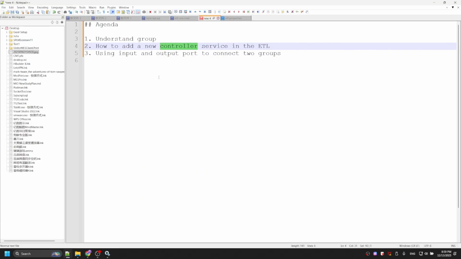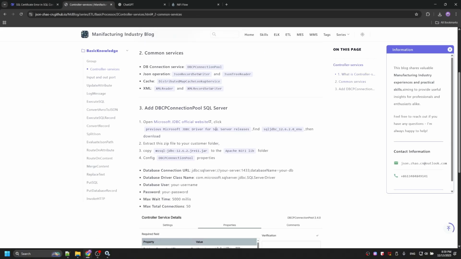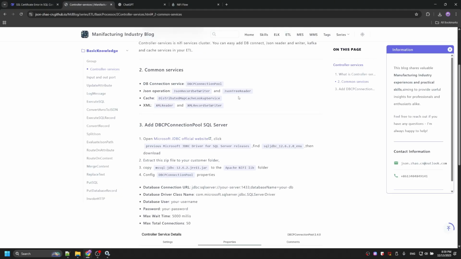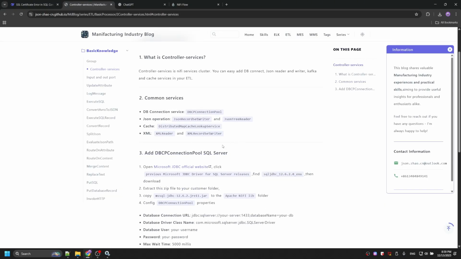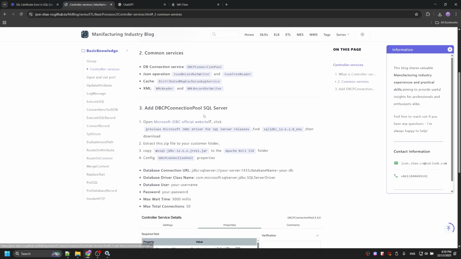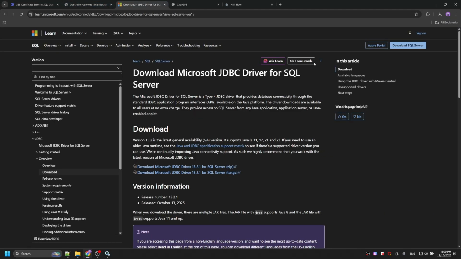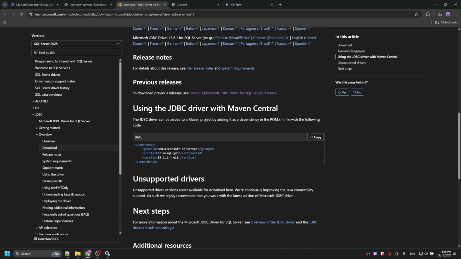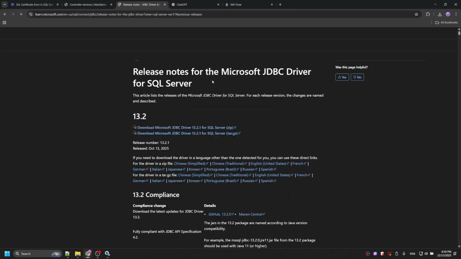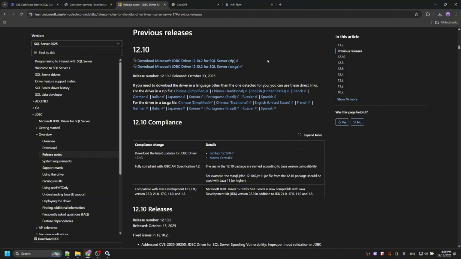Before we start, we will download the Microsoft SQL Server JDBC driver, because this connection requires the Microsoft JDBC driver. We can open this official website and download the JDBC driver. Find the previous releases, so you can find which version you want.